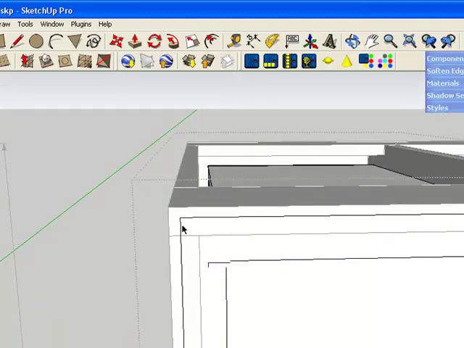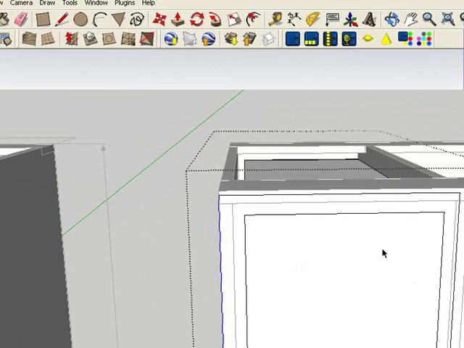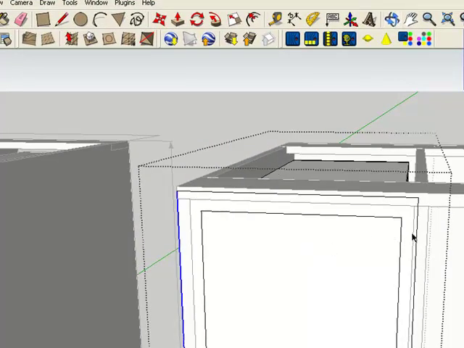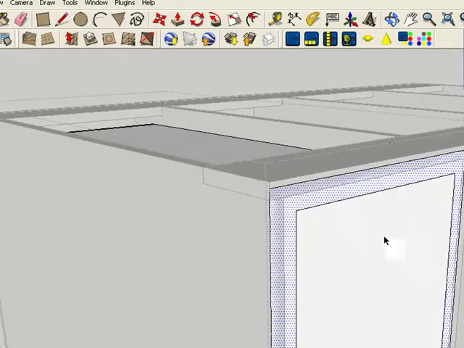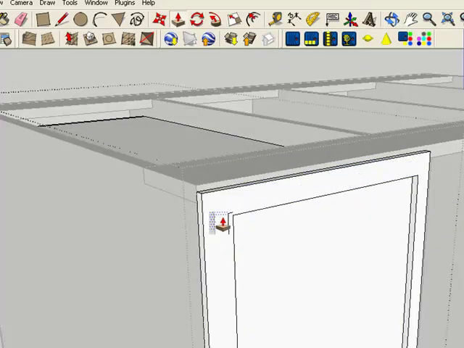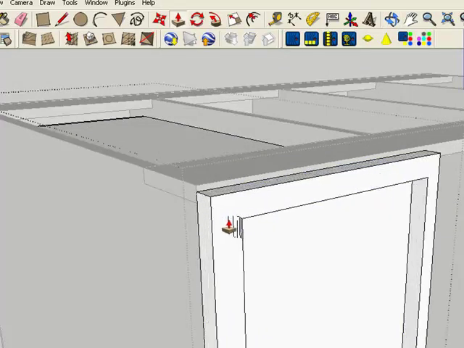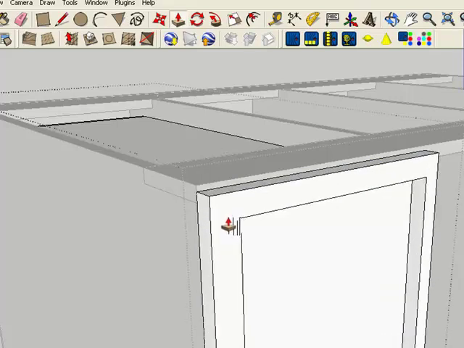And if I said I wanted this one to line up with the outside edge, again, highlight it and move that one over. So now my drawer front, as you can see, would leave a space between the two drawer fronts here, and match the outside edge. I'm going to click on that and use the pull tool to pull out for the thickness, and I think I will go for 5/8 again. Let go of that.